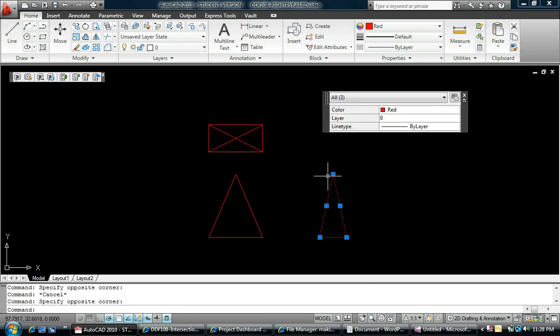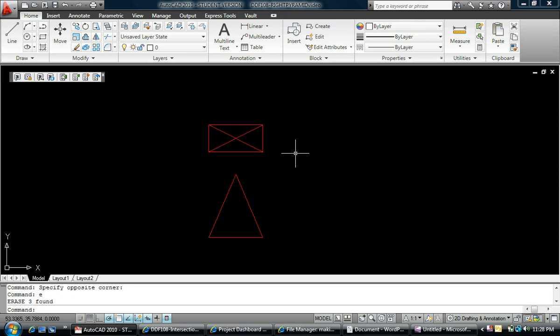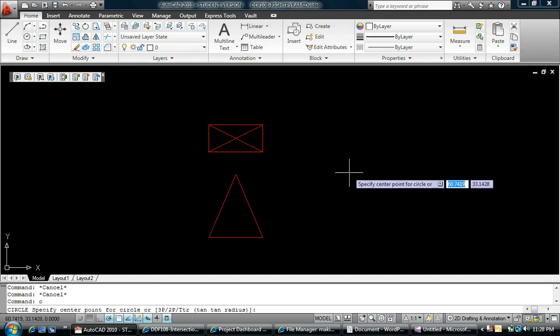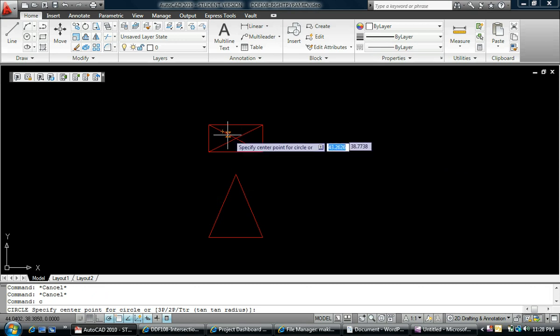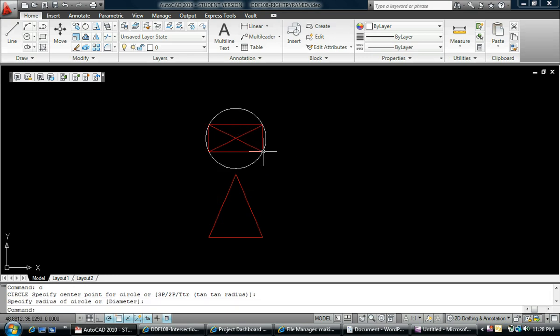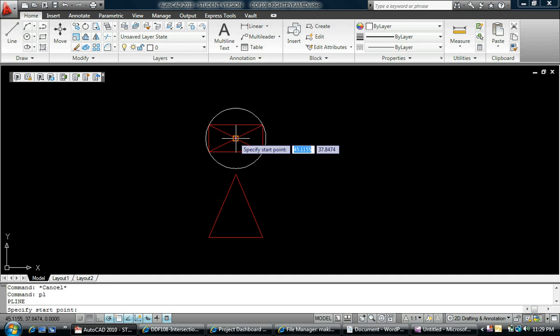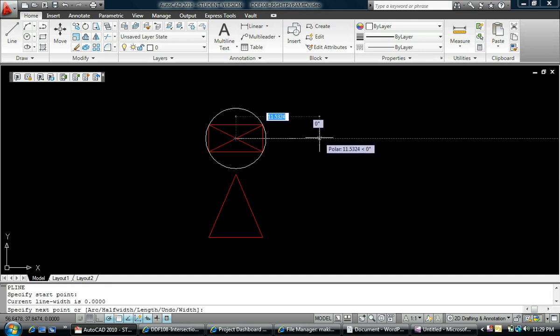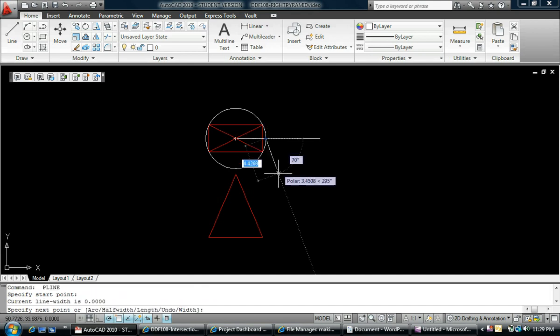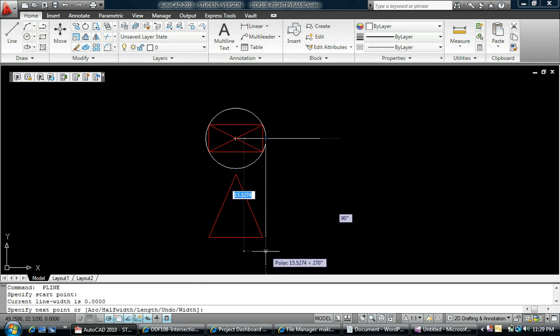I'm just going to go ahead and erase this one, and then I'm going to start off and try to find the true length of these lines. Now if I find one, I found all four. So I'm just going to start off just like we have before. I'm going to start at the end point, and draw a circle all the way to the other end of a line. Then from the starting point, I'm going to draw a line straight out to the side, and from the intersection point of that line and the circle, I'm going to draw a line straight down.